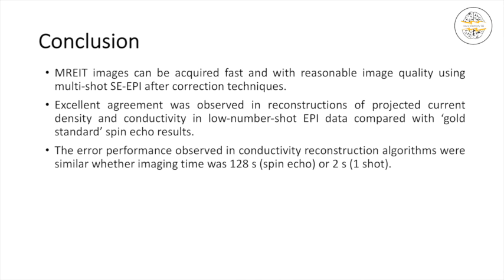In conclusion, we found that it is possible to perform fast MREIT imaging using multi-shot spin echo EPI. Excellent agreement was observed in reconstructions of projected current density and conductivity in low-number shot EPI data compared with the gold standard spin echo results. We anticipate that these methods will be useful in further studies monitoring dynamic electrical conductivity changes or in speeding acquisition of multiple slice MREIT data.